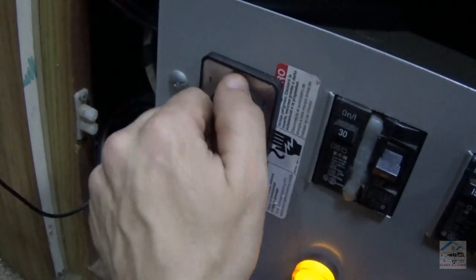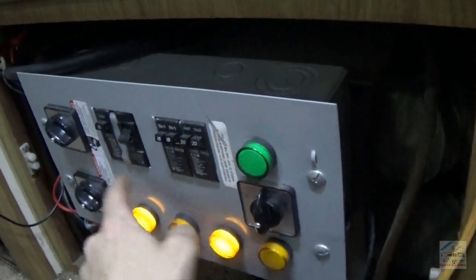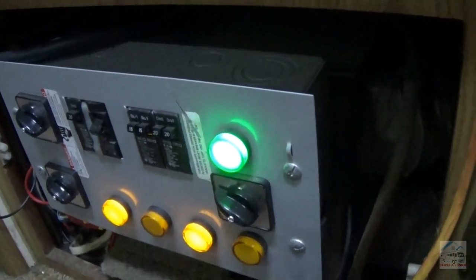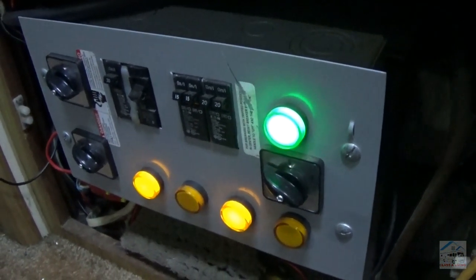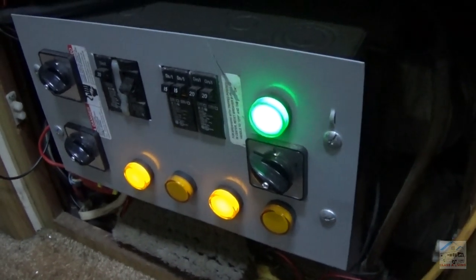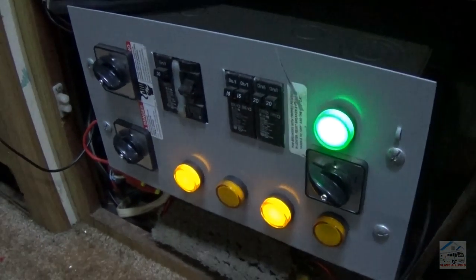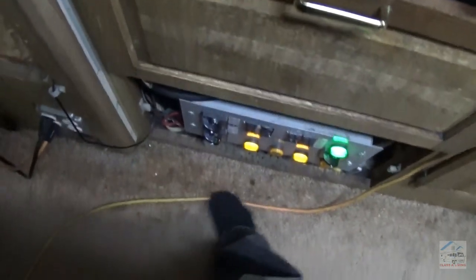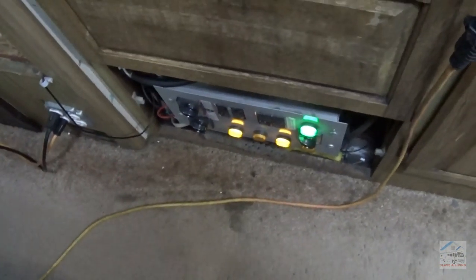So we want shore power and a switch. Boom! We're now using the brand new Camco Power Grip power cord, 30 amp, for the RV here. I can finally start using my air conditioner and my hot water heater. I can't pull too much current through a standard extension cord like that. So let's go get that thing unplugged.